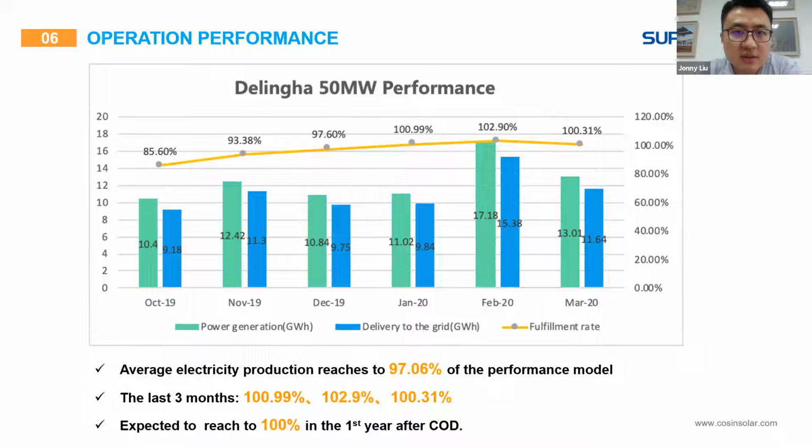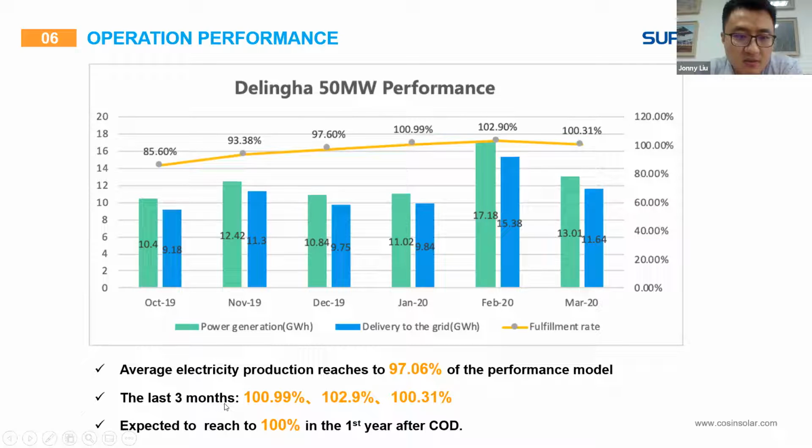And in this slide, I would like to highlight the operation performance of this project. This slide shows the operation data from the first half year since it went into COD. It increased very quickly, and the average electricity production reached 97% of the performance model in the first half year.